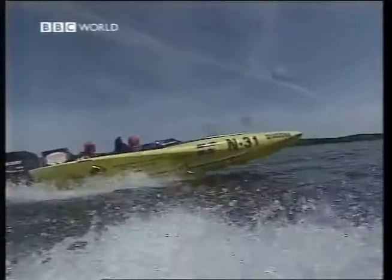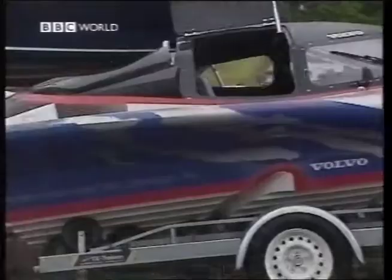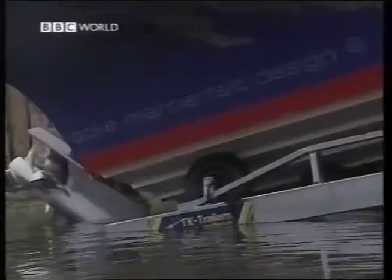Where do you get the inspiration for your ideas from? A lot of inspiration is actually from nature. You won't see any straight line in nature — they're all convex surfaces. If you look at fish, you see the scales, and the scales create bubbles like ball bearings of water. The wings of a bird stabilize the bird, and we try to do the same, and it works well.